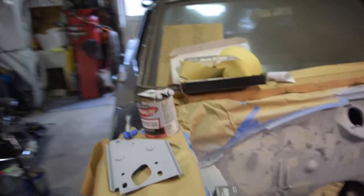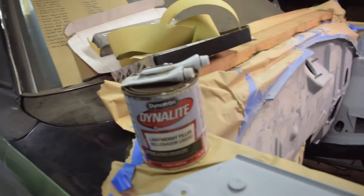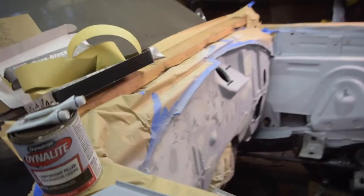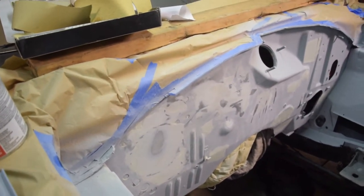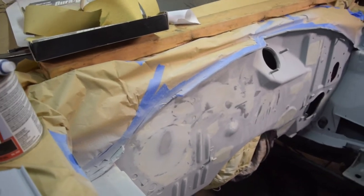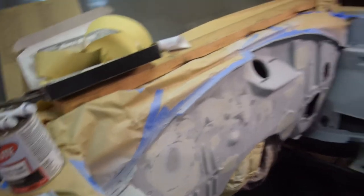What I'm using is this Dynalite by Dynatron, which is a lightweight filler. It's actually not that lightweight. I think I just haven't gotten my workflow down well enough on this. I haven't done enough body work, but I think I let it sit too long and it got too hard, so it's a lot of work to get this off. I might bring out the DA sander and try to do it that way, give my arms a break. But yeah, just making some progress.